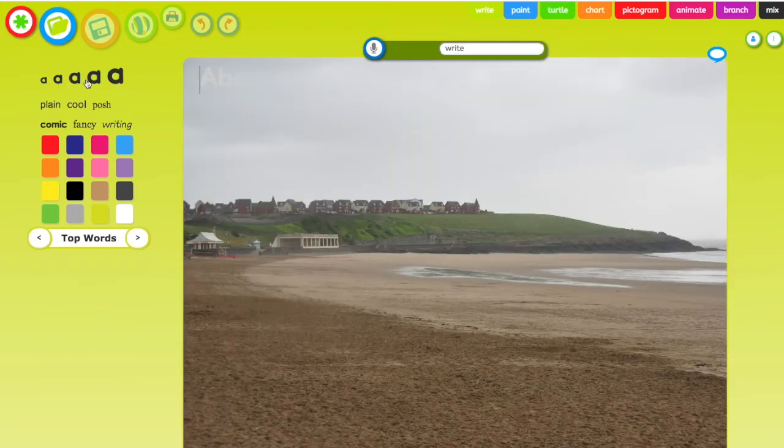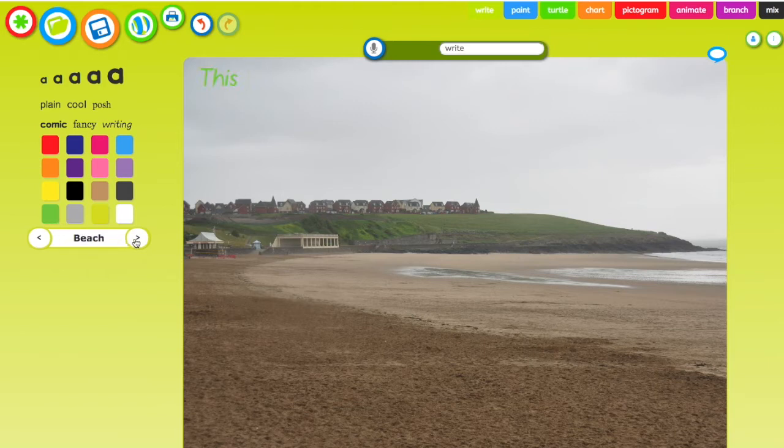Now like normal, you can type straight onto this using your keyboard. A little mistake there, go back, delete it. I can change the font size. I can also change the font type by clicking on any of these below. And then below I can also change the colour of the text as well.